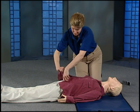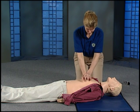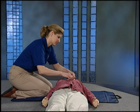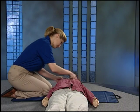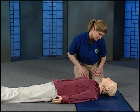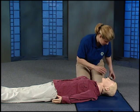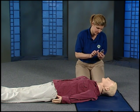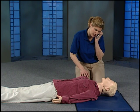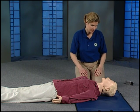Move down to the chest last to begin pumping. Instead of pumping this time, let's practice the steps again. Kneel beside the mannequin and close the shirt or jacket. Start at the top of the head — look at the face as you tap the mannequin gently on the shoulder and ask, 'Are you okay?' If there is no response, call 911 for help. Practice the call: 'This is Julie Sanders. I'm at 445 North Park Drive. My friend is unconscious. Please send help.' Move down to the nose and mouth.